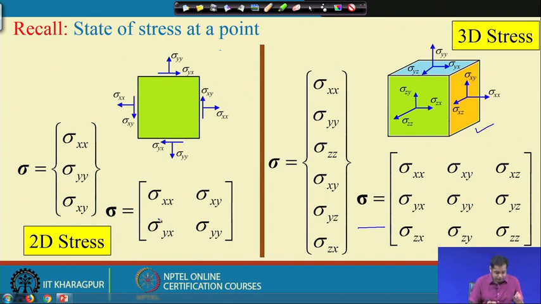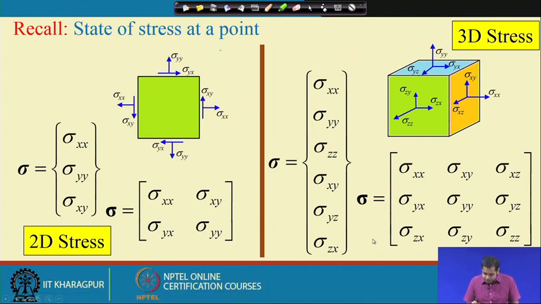Similarly, if I represent the stress at a point in a 2-dimensional object, then the other components are 0. But make a note, there is nothing like a 2-dimensional object, all objects are essentially 3-dimensional. In some places we can idealize the object, the material, the structure as a 2-dimensional structure. Depending on how we idealize that 3-dimensional object into 2D, we have some principles called plane stress and plane strain theory. We will discuss that in a subsequent week, but to start with, do not consider this 2-dimensional representation of the stress. This is the general representation of the stress, and how to project this 3D stress representation to 2D depending on the idealization, we will discuss in the subsequent week.